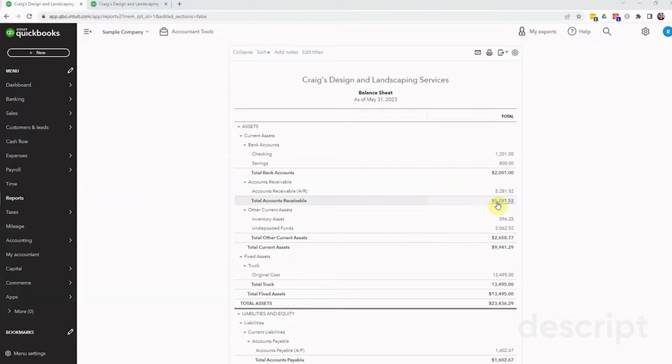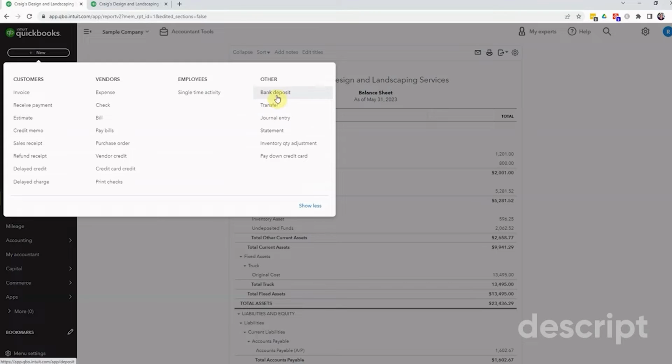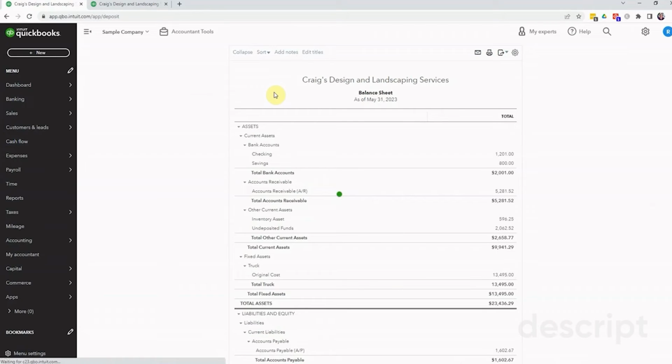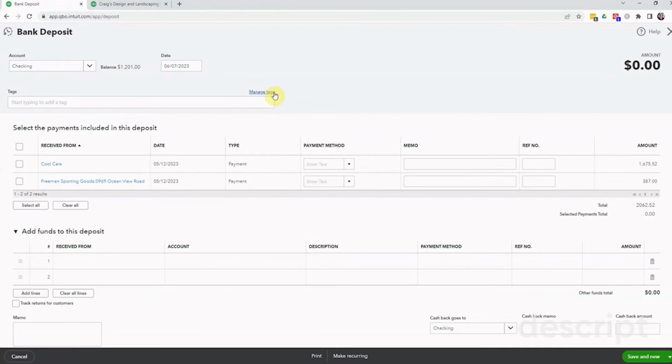And if you ever do want to see what's in here, the quick, easy way is to pop up here to New Bank Deposit. And it should, here, let's see, give you a list. It does. A list of the amounts that you've received that you haven't yet deposited into the bank. So in theory, we received this money on May 12th. It totals up to the undeposited funds amount. The check is sitting in the drawer waiting for us to go to the bank.